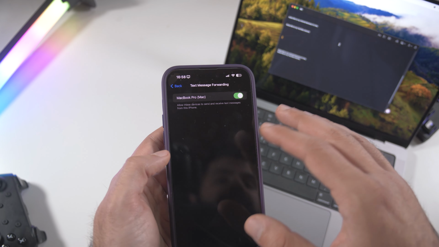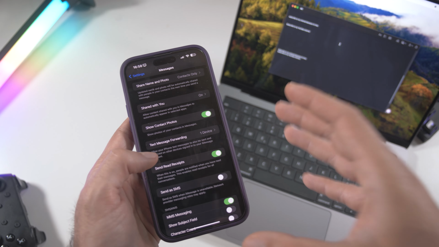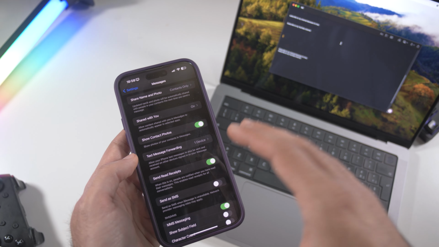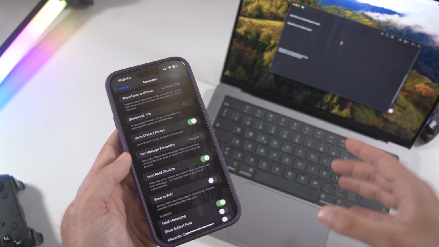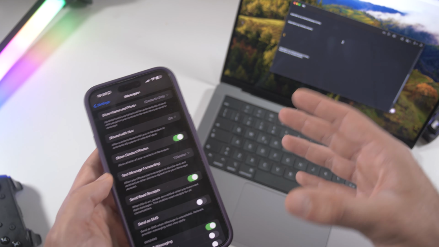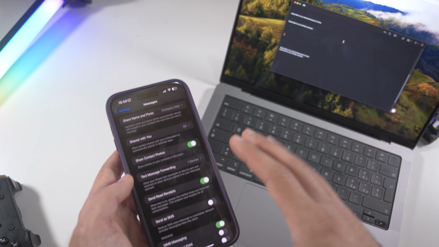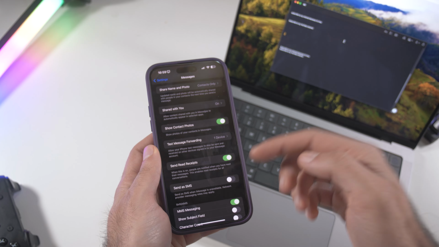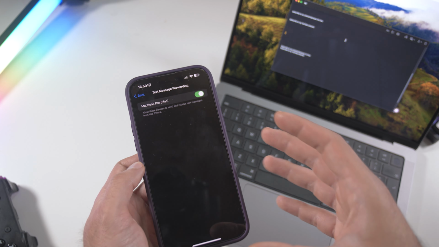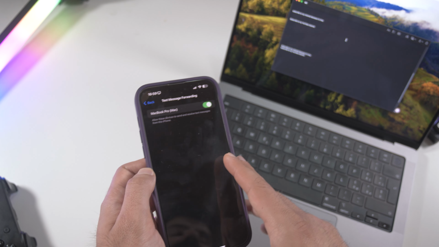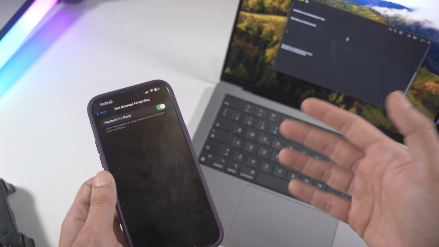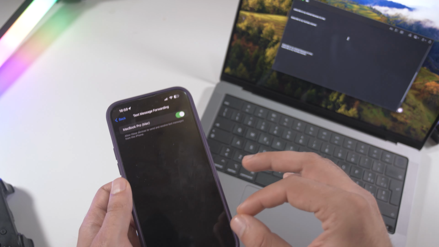It's very, very useful, because if you need to insert some two-factor verification code or anything like that, you will receive the message both here on your iPhone and also on your MacBook. Very, very convenient, because you only have to copy and paste the code, for example, or whatever you want. You can see the messages both here on iPhone and on MacBook, especially if you don't have your phone close to you and you want to see your message, or maybe you received your code here on your iPhone and you don't want, or you cannot, pick it up because it's far away, for example. You will see it also on your MacBook. So in my opinion, it's a very convenient feature.